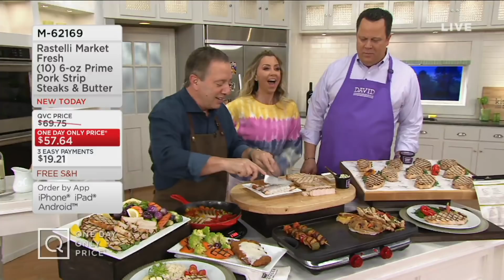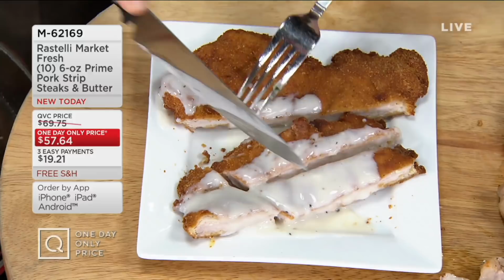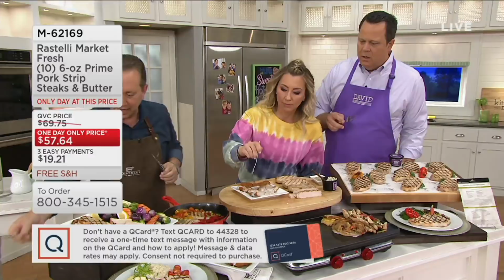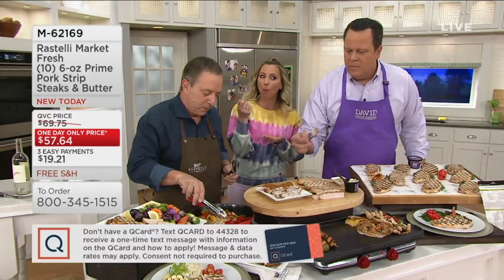Because this is such a tender piece of pork, it works with everything here, as we did it up pork fried. There you go. You got a fork there? I sure do. Okay. So jump right in and taste that. Now this is the one that's been breaded. I can't believe it just falls apart in your mouth. It does. It's so tender.